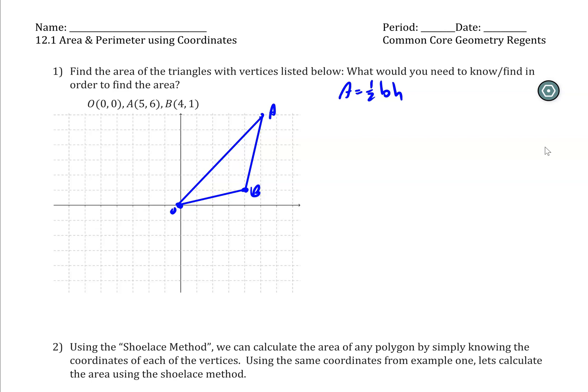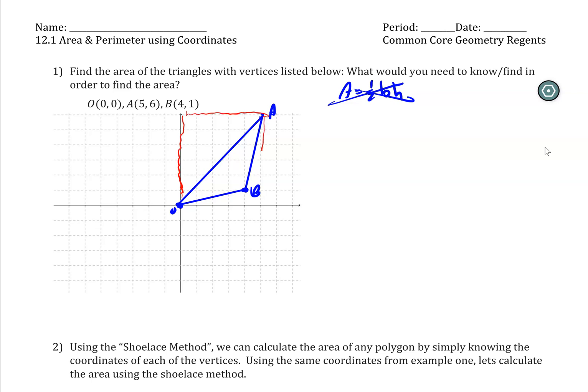But I can tell you right now, these are not perpendicular and none of the sides are. So how am I going to do that otherwise? I got to figure out a way to do it without using the formula. So without having to use the actual area formula, I could kind of go back to our old thought process here, and that is make a giant box that encompasses the entire figure. So I could make a box here.